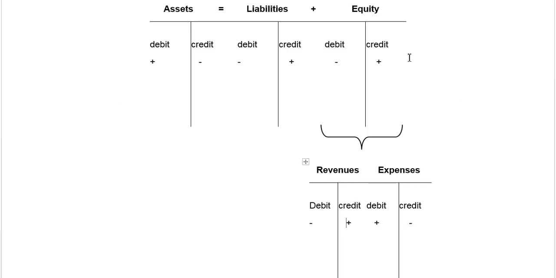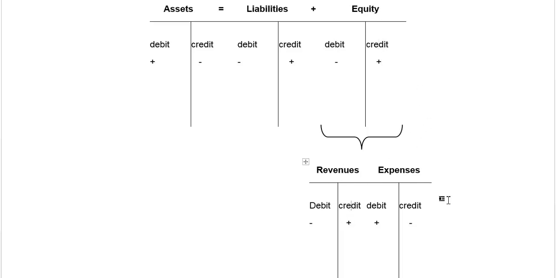You'll also notice here that equity goes down when it's debited, down meaning minus, and when we debit it, or on the left. What would make equity go down? Well, when expenses go up. Expenses go up on the debit side. So it makes sense in this case that when expenses go up, equity goes down. So when expenses go up, we debit. When equity goes down, we debit. When equity goes up, we credit. When revenues go up, we credit.